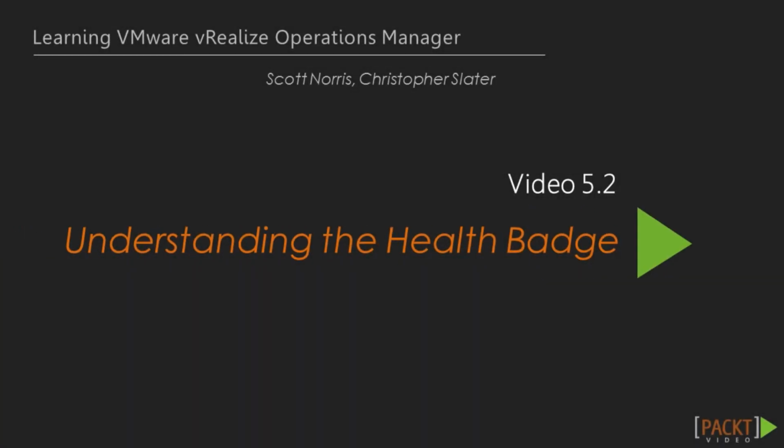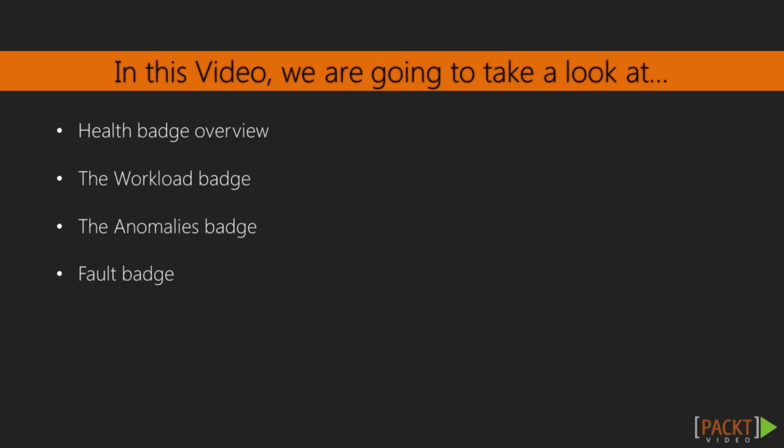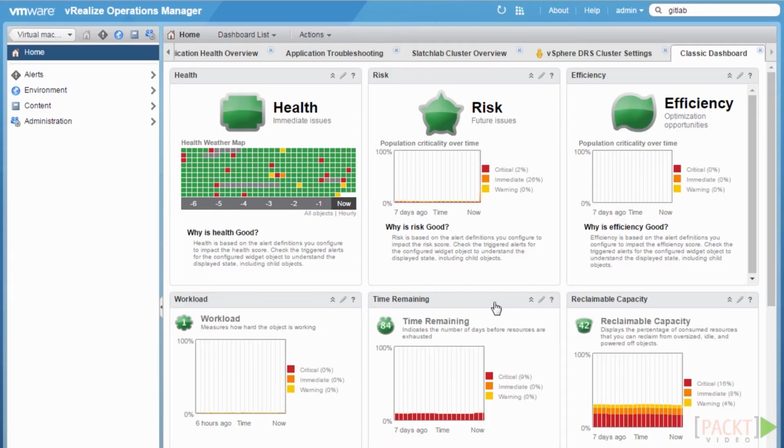Welcome to the next video in the badges series, Understanding the Health Badge. In this video, we're going to take a closer look at the health badge and how it can be used to identify issues at a high level, the workload badge and how it's calculated, the anomalies badge and how it's calculated, and finally the faults badge. So let's start with the health badge.